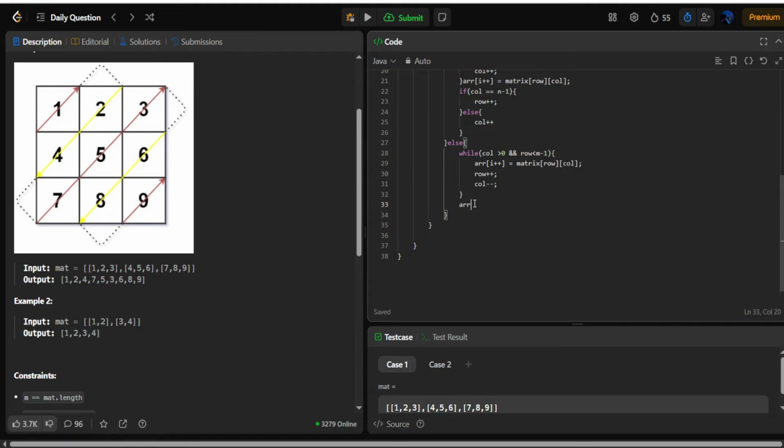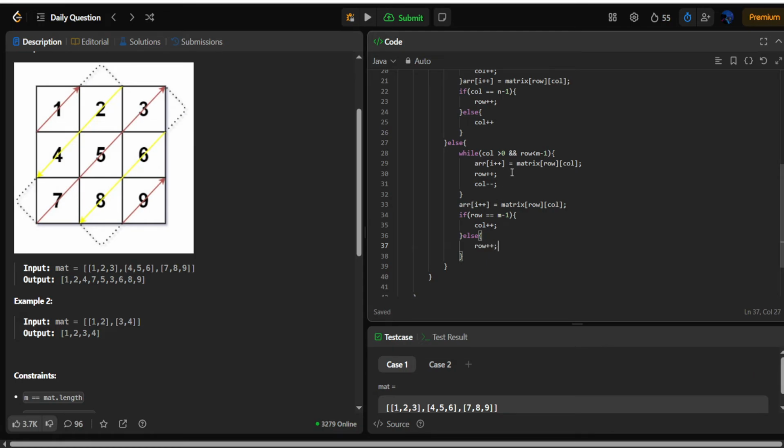Here we also write array of i plus plus is equal to matrix of row and column, and here we check if row is equal to m minus 1, then we increase the column, else row plus plus.